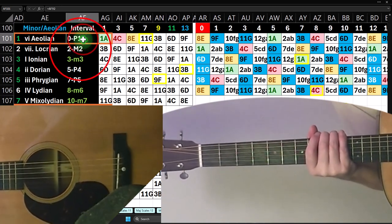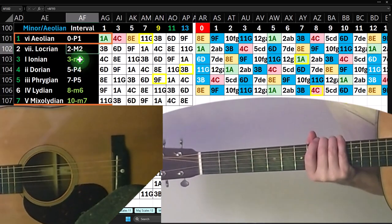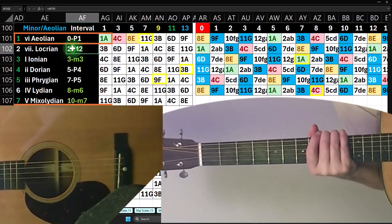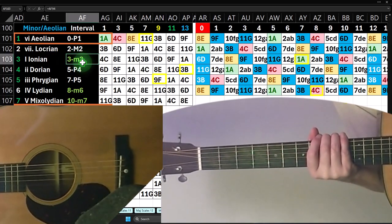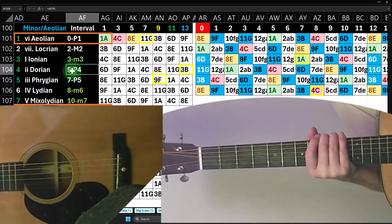So the perfect first is the same as the major. The second is the weird one because the second is a two note away major second, which is the same as all the majors. The third is now a three note away minor third instead of a four note away capital M major third. And then the fourth is a five note away perfect fourth, which is the same.